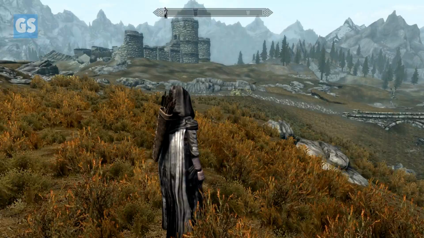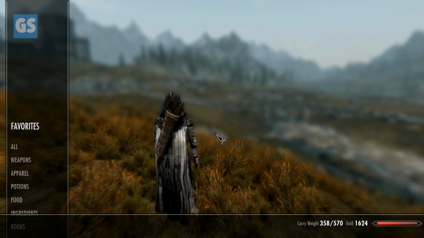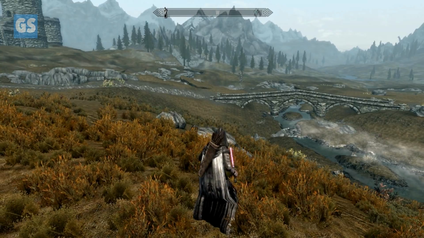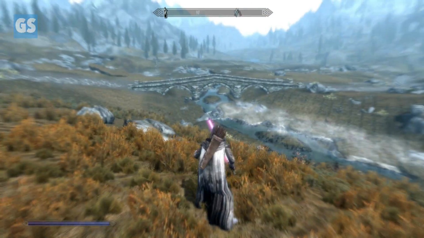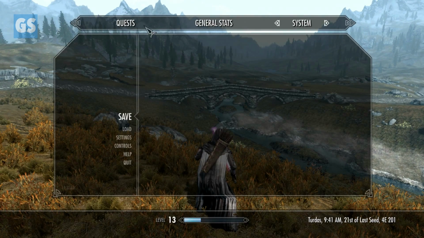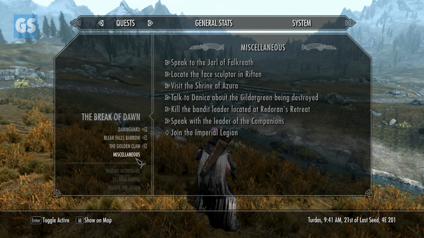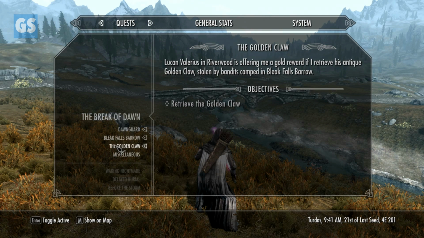Okay, so we have some missions, I believe. Hold on. Items? What are we carrying at the moment? Force push, that's right. Let's look at our quests and see. Yes. Last episode, we got this mission to bring a gem to Mount Kilcreath. We'll do that a bit later, though. We have a ton of stuff here, though.